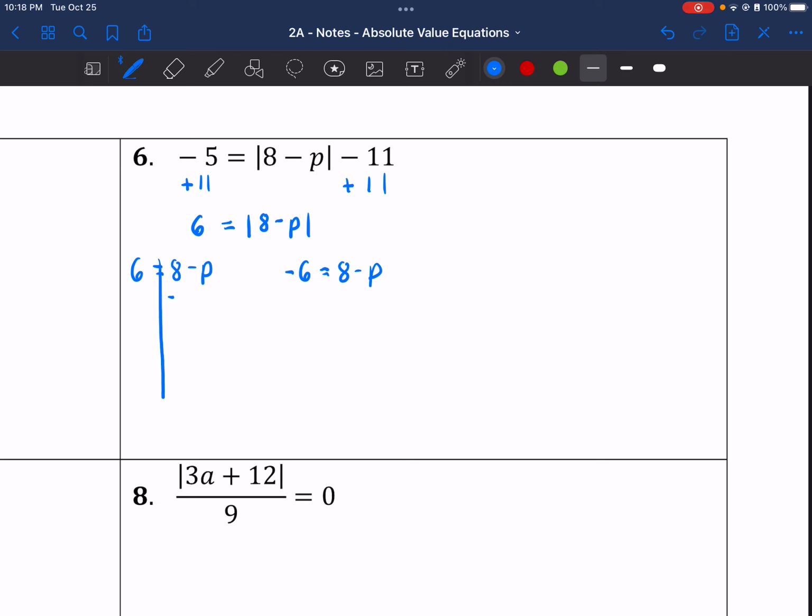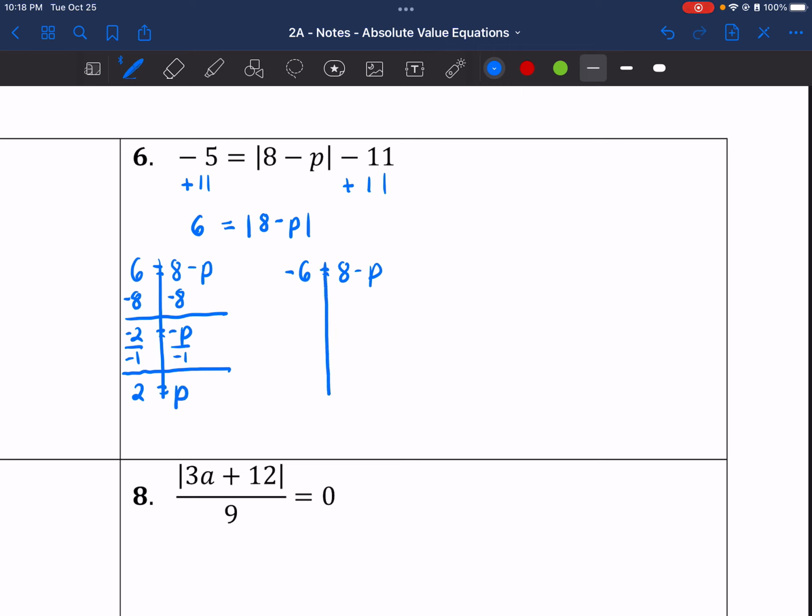We're going to solve for p, starting on my left side. I'm going to subtract 8 on both sides, and I get negative 2 is equal to negative p. And to get rid of this negative number, I'm going to divide by -1, since a negative times a negative is a positive. Since I want P to be a positive, I'm never going to ask you all to find negative P. I'm always going to ask you all to find positive P. So I divide by -1. Whatever I do to one side, I got to do to the other. So I get 2 is equal to P.